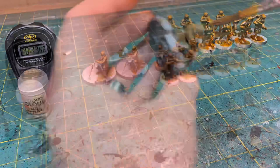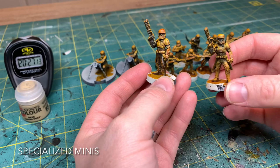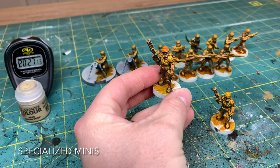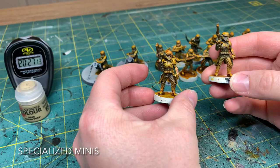I've let time to dry for these models. While it was drying, I was taking looks at them, and here's the leaders of both shore troopers. I went back during my time lapse and touched up the unit leader and added a little bit more on his helmet, but it was already starting to dry, so it turned a little darker on it. Other than that, I think they turned out pretty good.